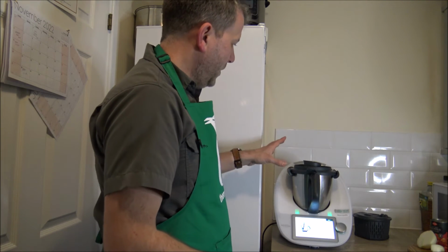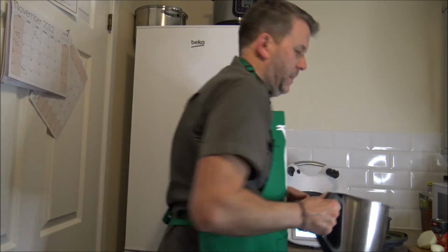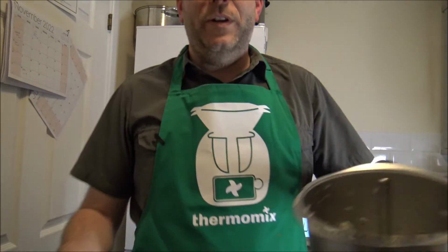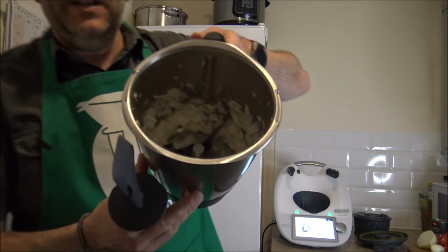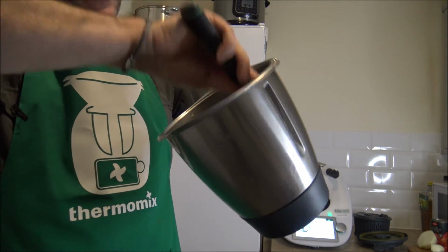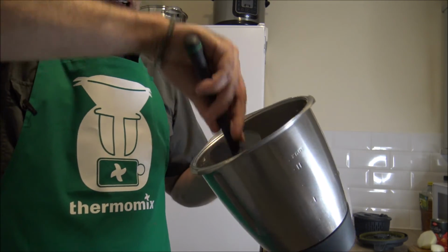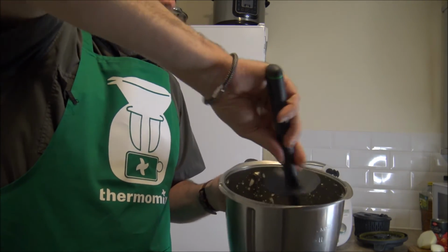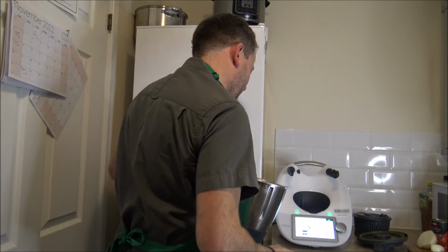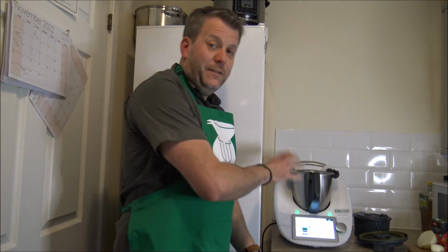Oh, wait for the lid to open. There we are. So let's show you the spatula. I've just washed this up from one of the other recipes. So you can see that it's all around the side at the moment. And let's just get all that, just get it from around the side. Just going to have a quick look because it doesn't say. So we're not taking this out, we're going to leave the onion in there.